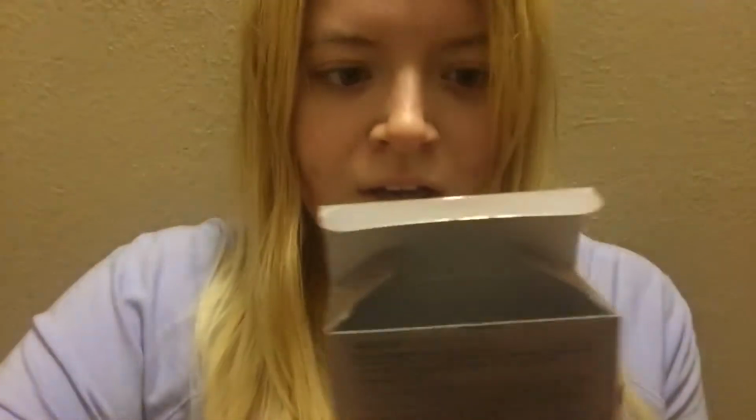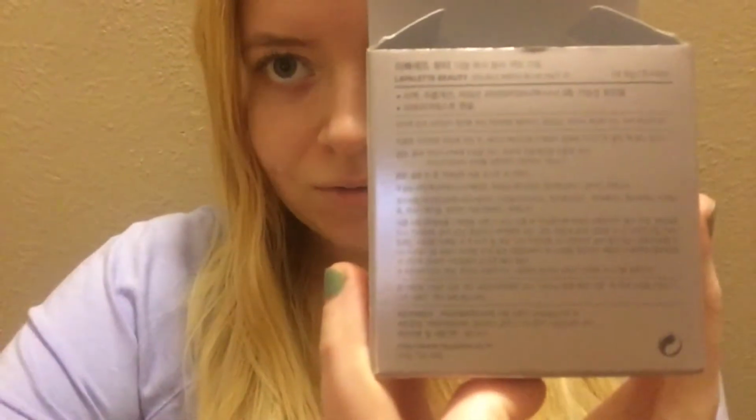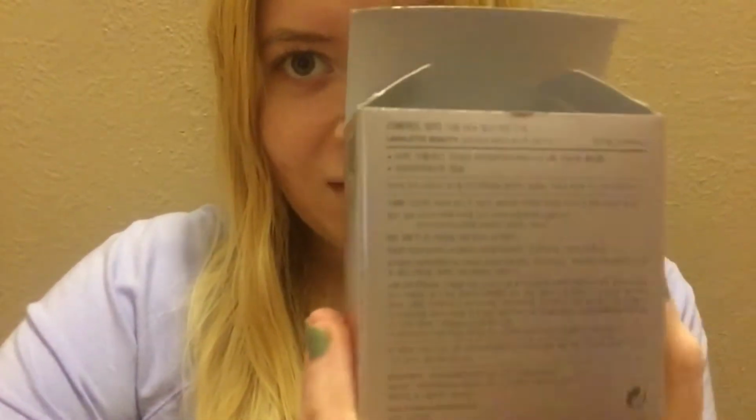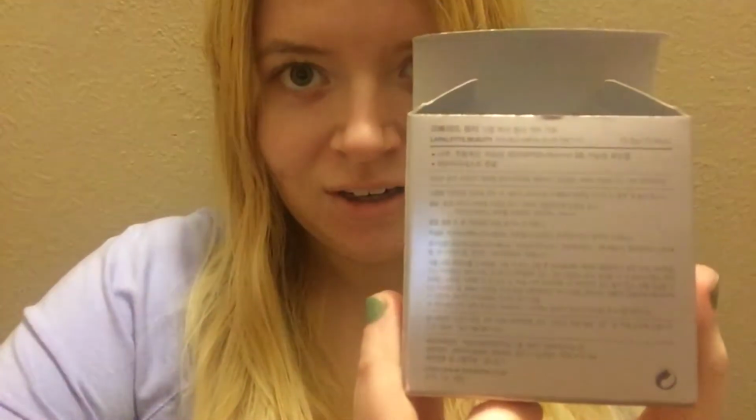So basically what this is, if I'm not mistaken, a K-Beauty product, so I can't read the good majority of this. I didn't think this one through. I did have more information saved on this product on my phone, but I'm recording with my phone right now, so I can't pull that up. Very smart, Emily, right?